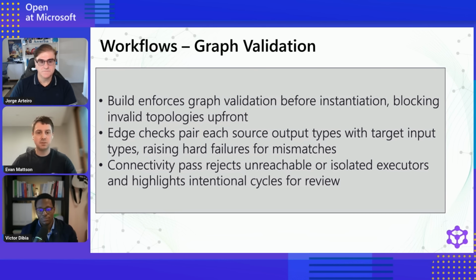And speaking of, you touched upon this graph validation a little bit. It's the type messaging, the typing, that gives us the ability to perform this graph validation up front. We really want to make sure that while you're building these workflows, you know that you're wiring up these edges and nodes properly, and not spending all the tokens and usage to later figure out, oh, I can't actually send a message to that node. We're saving cost by doing this validation up front.